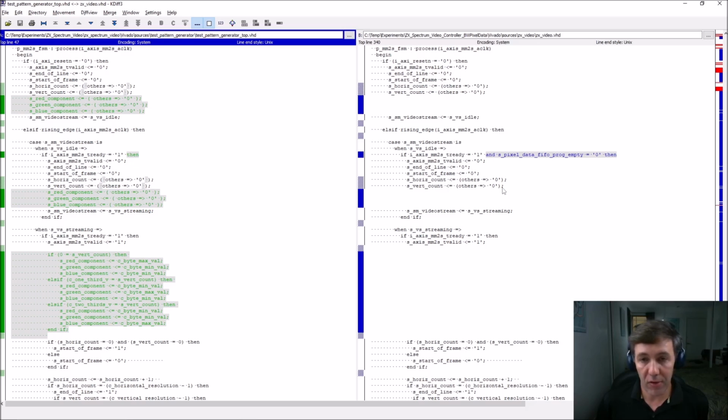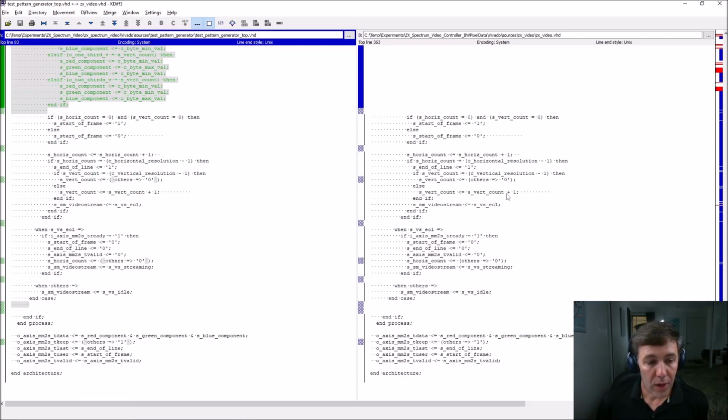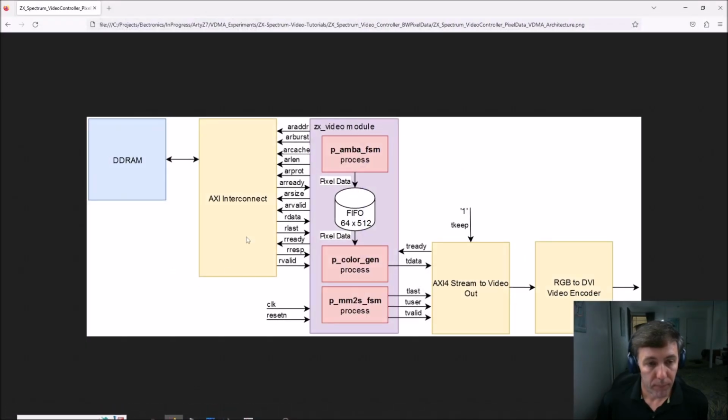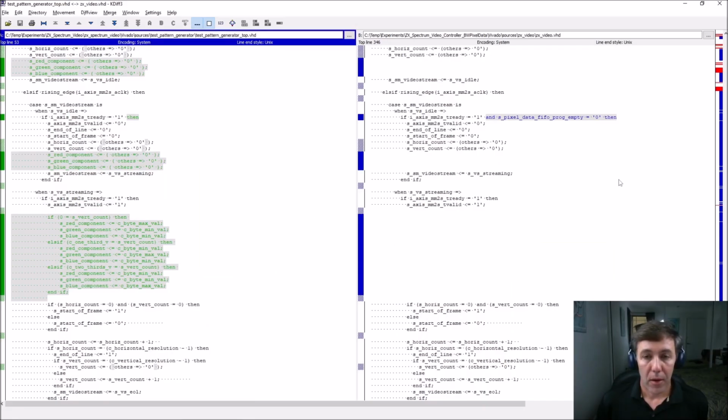The logic is exactly the same, as you can see, with the only exception that we removed any manipulations with the color components. This is going to be done in the P-color gen process. So the only small addition is that we will stay in the VS idle state if the FIFO is empty. I will talk about it in a few moments.